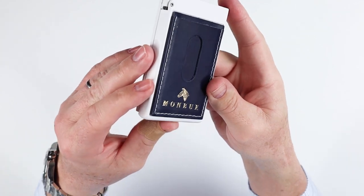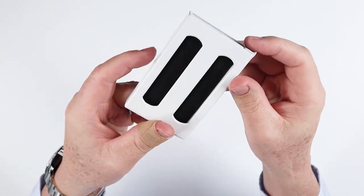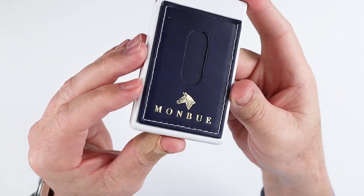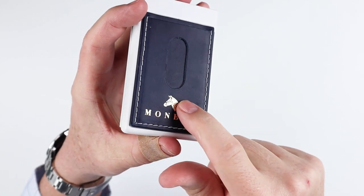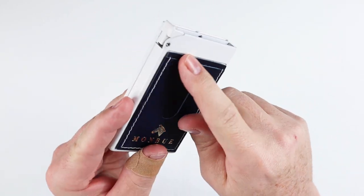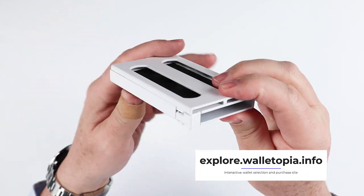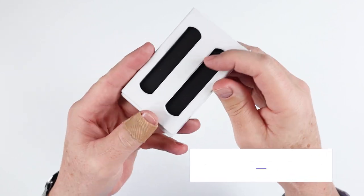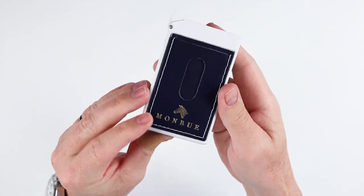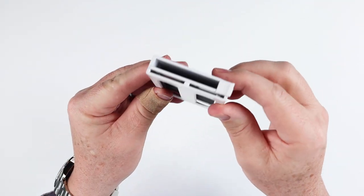This is the Monbiu One Nautical Sailor. Obviously we've got a blue and white tone going here which emphasizes that. We've got a nice logo here. It's all metal except for this leather piece in the front. These are slots for coins — we'll show how they operate, quite clever actually. That's how it sits in your hand, and without further ado, let's get into it.